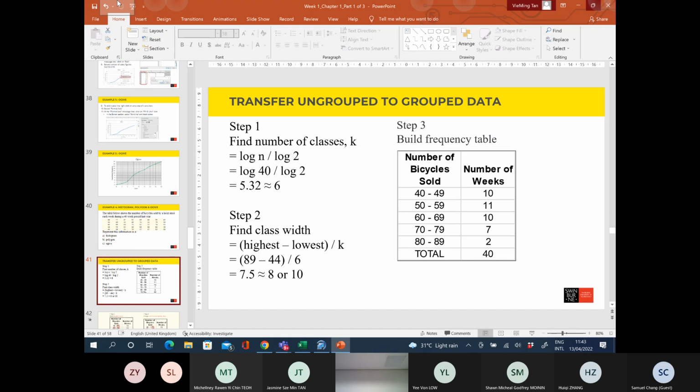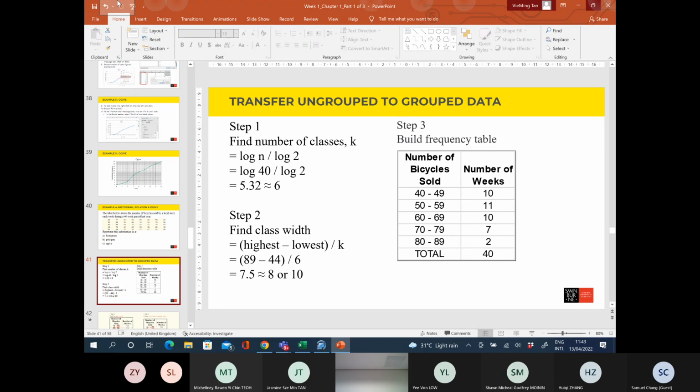In order to keep consistency, the second class should also have 10 numbers. So let's start off with 50 to 59. Continue the same process until the last class, 80 to 89, because the highest number for this data is 89. So we can just stop at this class.